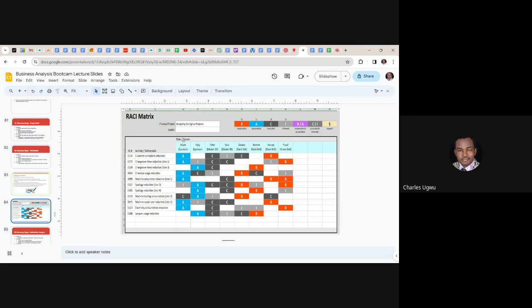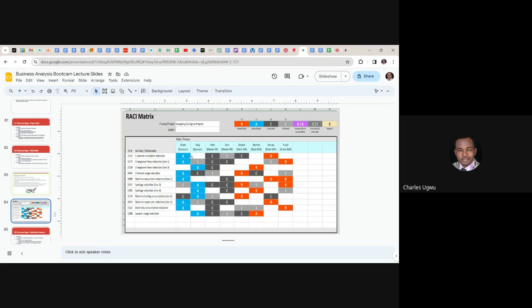For instance, looking at Adam, being the sponsor, to conduct a customer complaint reduction, Adam is accountable. Accountable means that Adam must make sure that this is conducted.